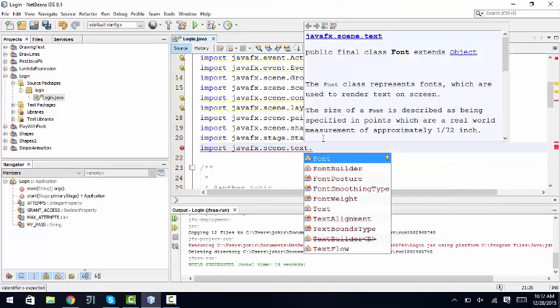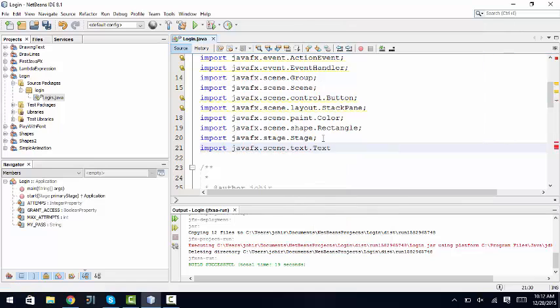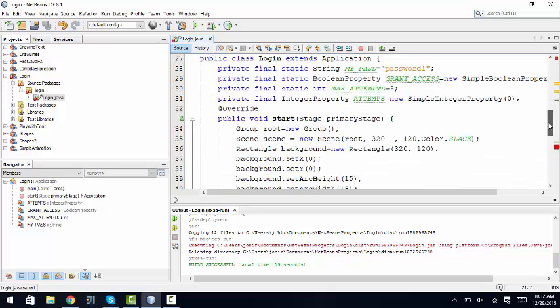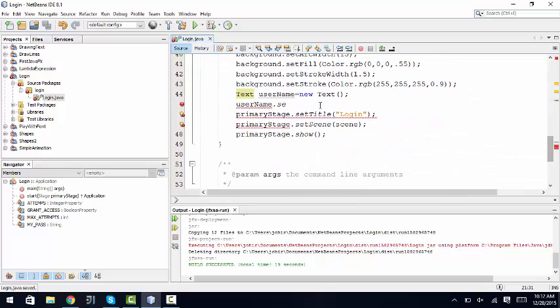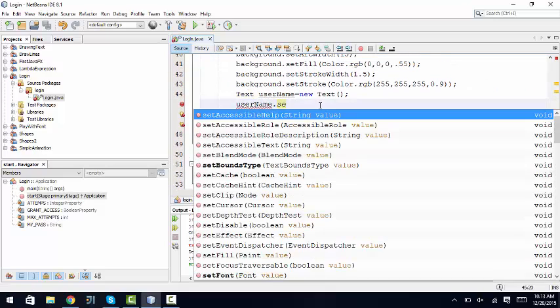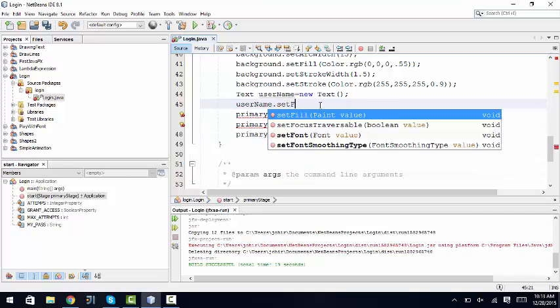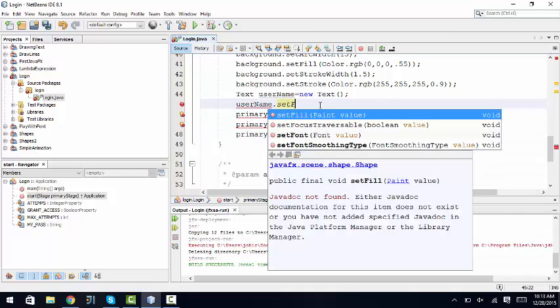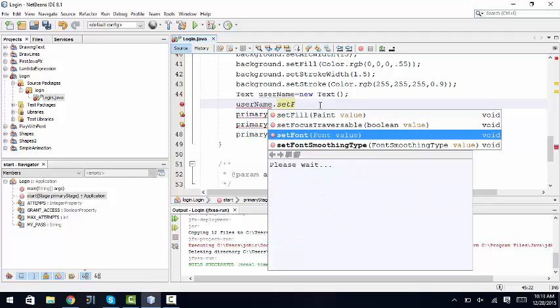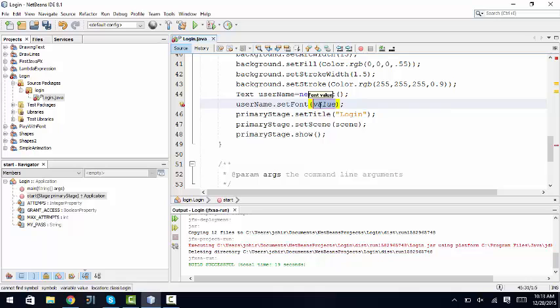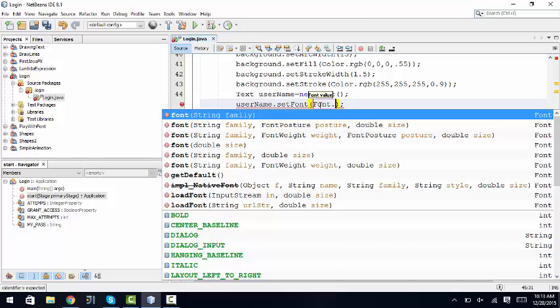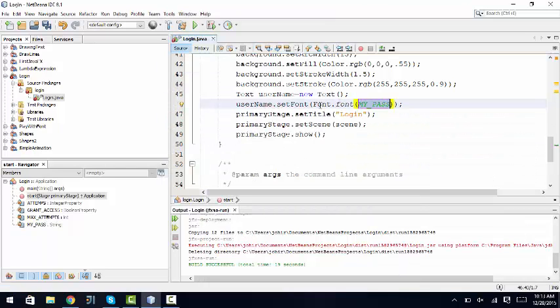Text, maybe this one. Okay, username.setFont. We have already talked about font, so here font maybe.